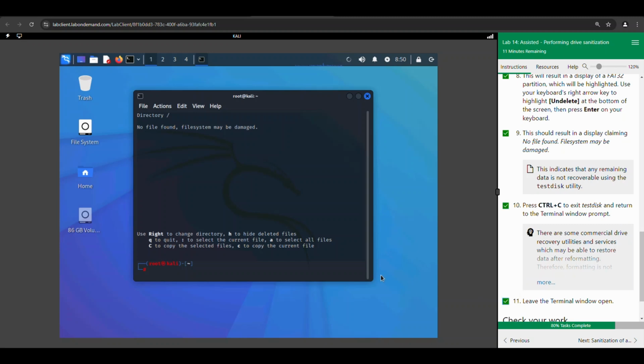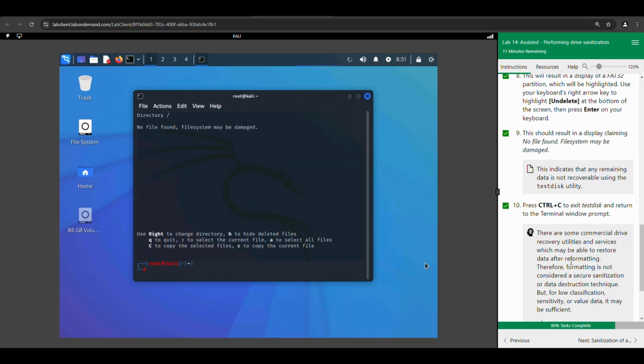It is worth noting that when we are recovering a disk, we can still use some third-party tools to dive deep and recover partitions after reformatting. It is possible. So that means with these third-party utilities that recover formatted partitions, it is not a secure way of sanitization or data destruction technique.